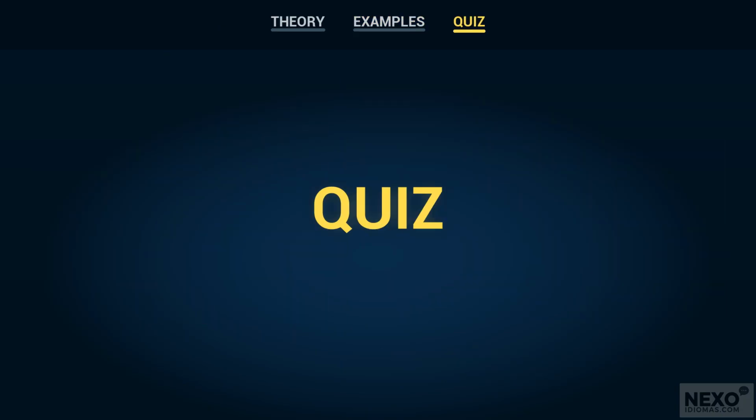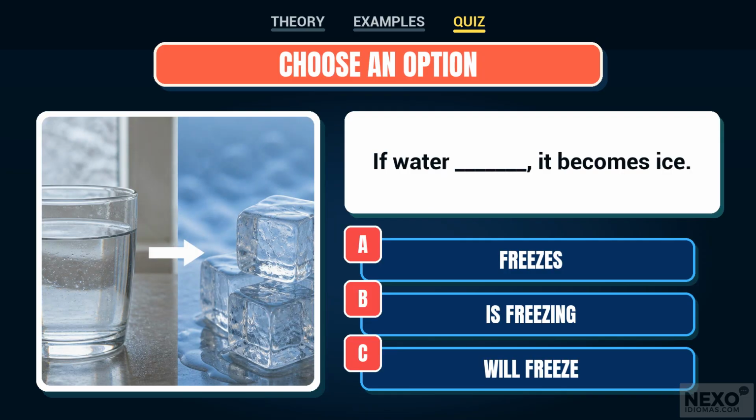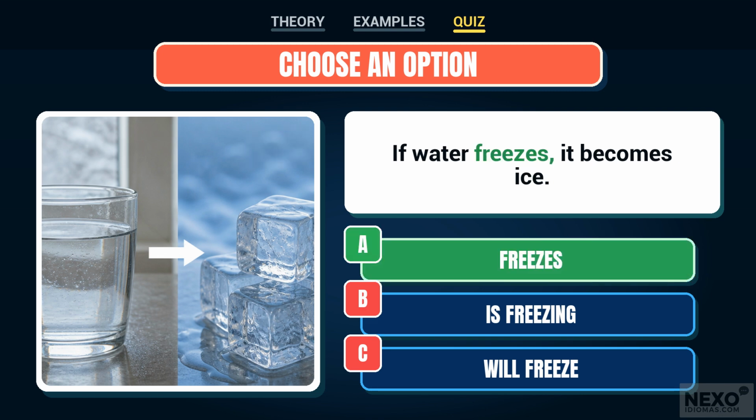Quiz. Choose an option. If water freezes, it becomes ice.